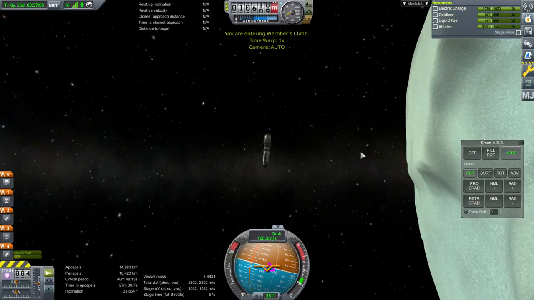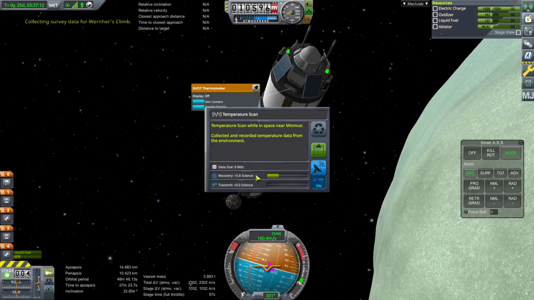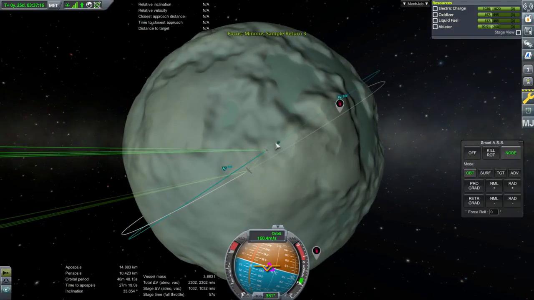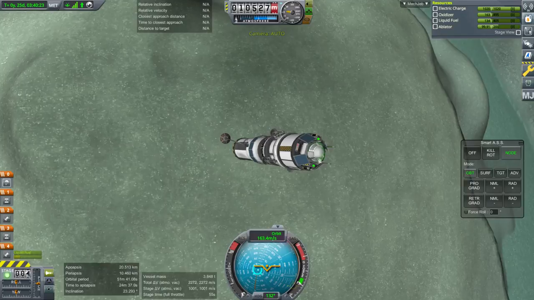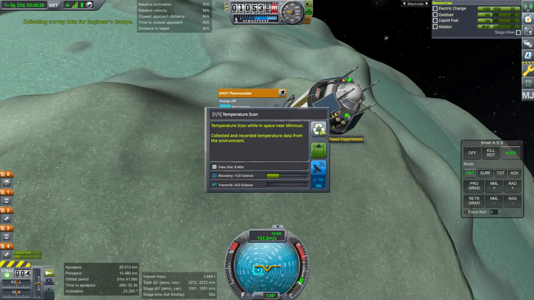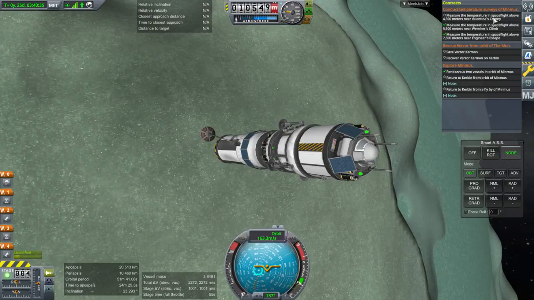Okay, entering Werner's climb. Thermometer, log, and it's done. Well, it says 5.8 science for recovery, but to be honest, we're just going to save that for the surface. Now we have to add another maneuver and bring it back down for the next one. It didn't give me a passing through that one. Like, it might be too high. No, it said collecting. Okay, so maybe I just missed it. Okay, so we've done 2 out of 3 so far.